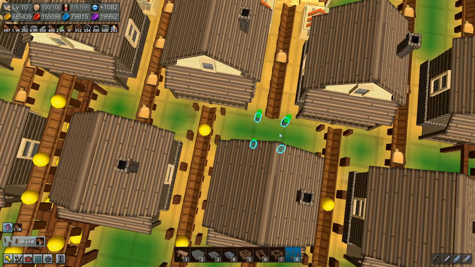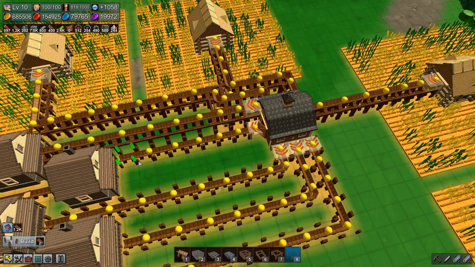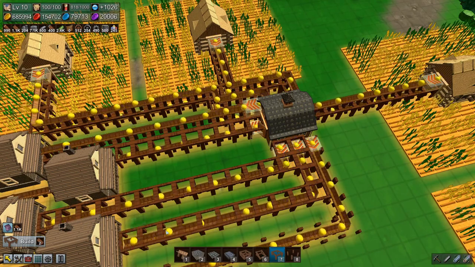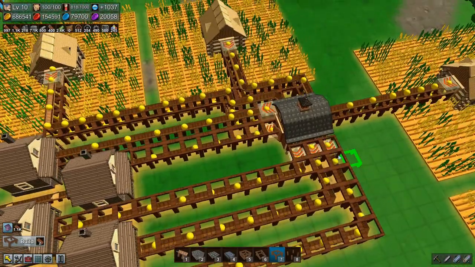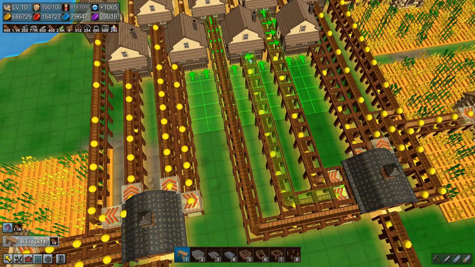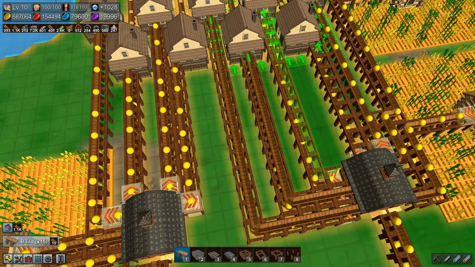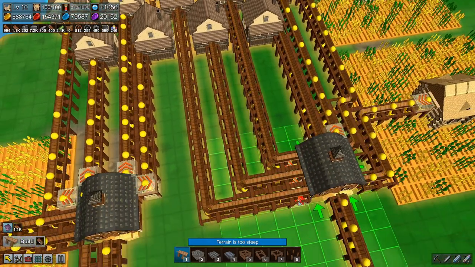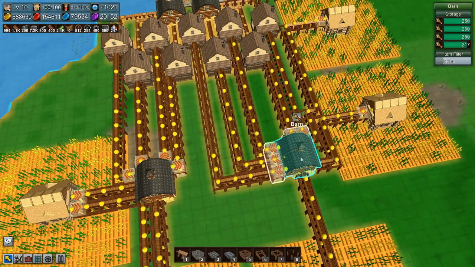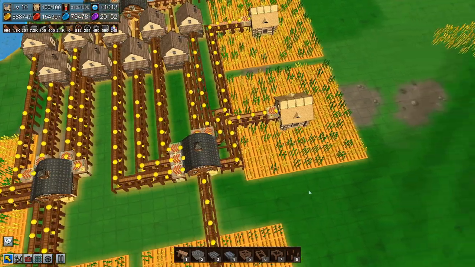You don't need that one there. And do that. And we will double the output, basically. Like that. We'll copy that grabber. Oops. There. And now it's going down.